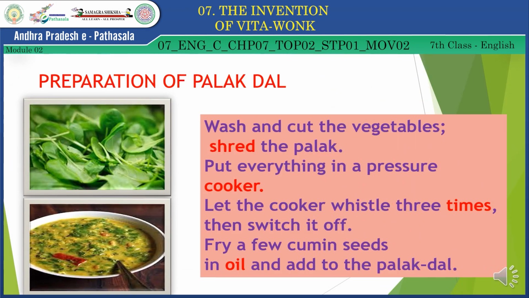Now, preparation of palak dal. Look at the recipe. Wash and cut the vegetables. Shred the palak. Put everything in a pressure cooker. Let the cooker whistle three times, then switch it off. Fry a few cumin seeds in oil and add to the palak dal. That's it. Palak dal prepared.